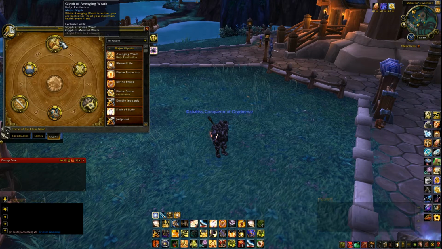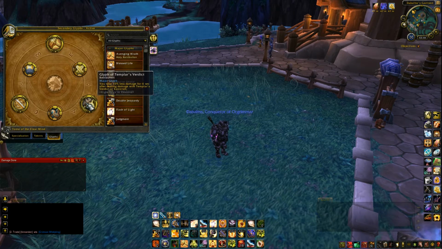While it's active, you also heal yourself for 1% of your maximum health every 4 seconds. So while you're doing a one-shot macro, you're dealing damage and you're healing yourself, which is amazing. Glyph of Templar's Verdict: you now take 10% less damage for 6 seconds after dealing damage with Templar's Verdict or Exorcism. That is just huge.